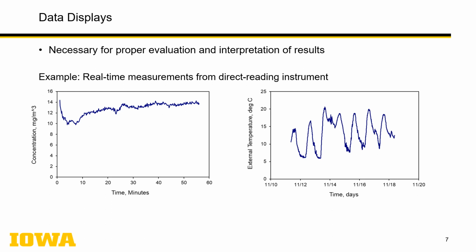So for example, you have a variety of different data. In this case, there is some sort of device you have that allows you to collect measurements on the fly. These are quote-unquote real-time measurements resulting from a direct reading instrument, of which there are many available. And you can see here that each one of those little squiggles represents a point that was a sample taken by the instrument. So in this case, perhaps every second, because the x-axis scale is minutes.